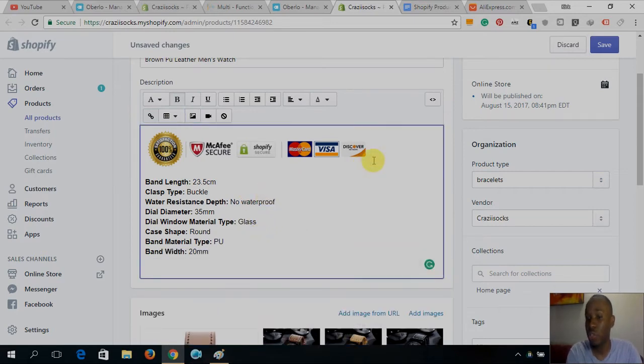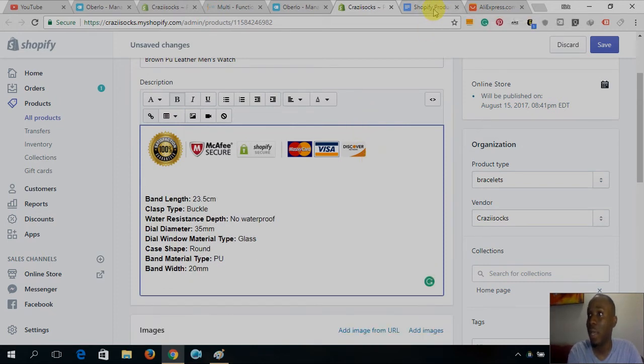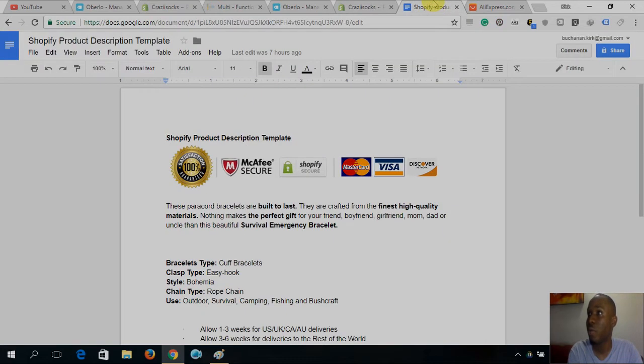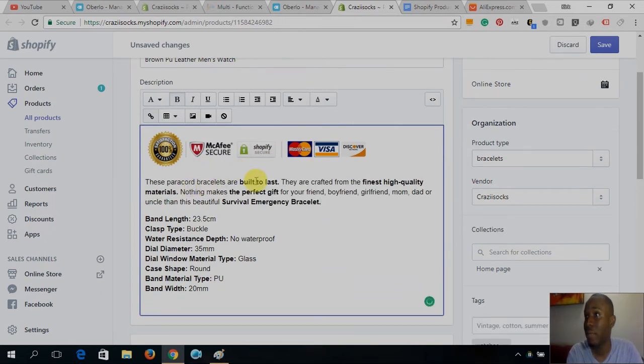Just below my trust seal, I like to give a two-liner to say something about the product with some really good keywords to get the buyer to take some action. Alright, so like I said, I have a template, so I'm just going to copy some text from that template and do some quick editing. So I'm going to say this watch is built to last, right? Built to last.